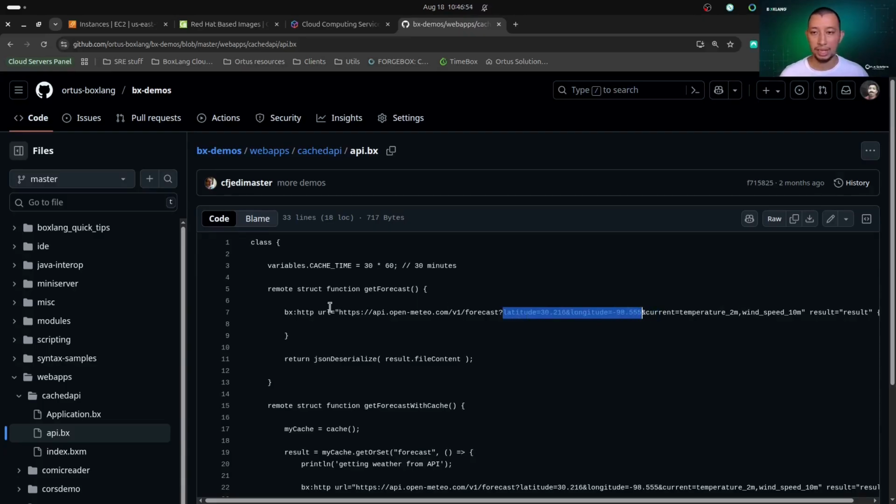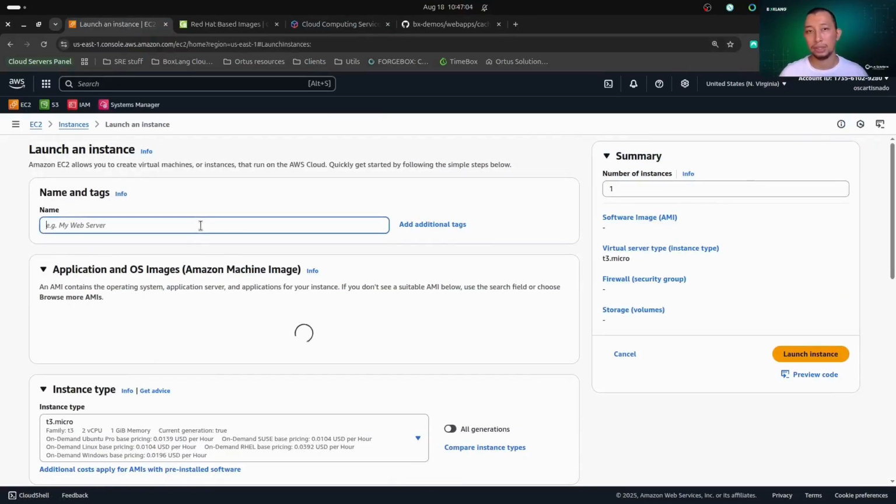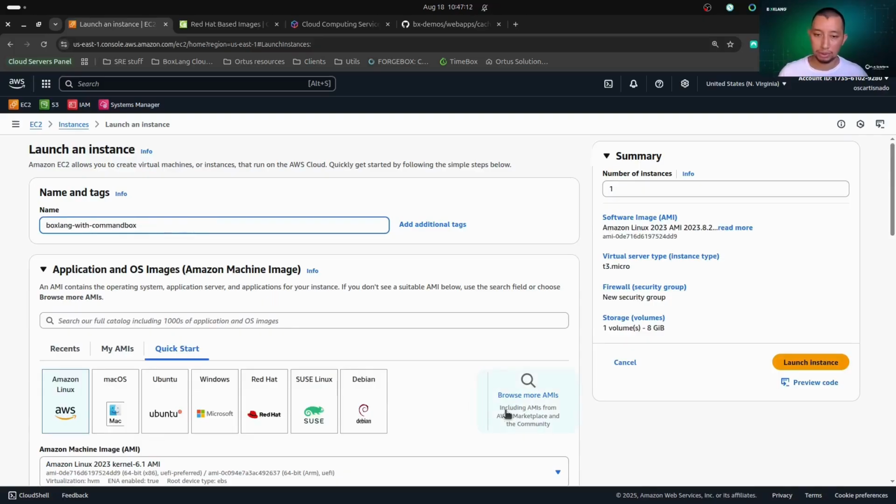Once you have your AWS account, you can go to the EC2 dashboard, click on launch instance and start to set up your instance. I give a name to the instance, and I will call it BoxLang with CommandBox.